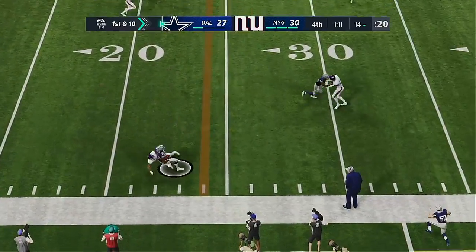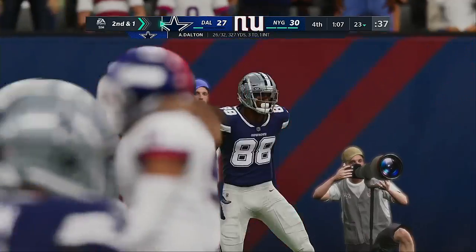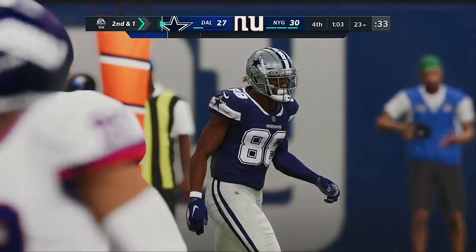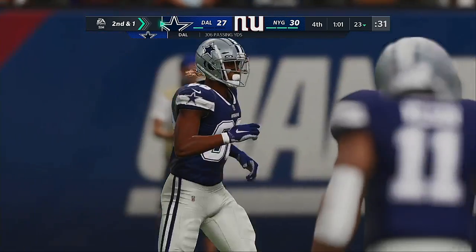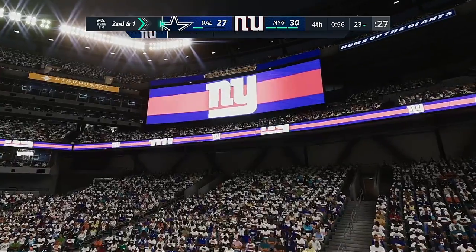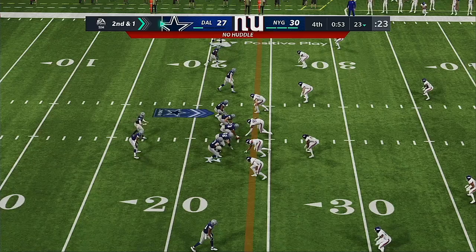He'll look to throw. Able to hit his target, Lamb. It's a gain of 9 yards, and that'll make it second and short. This is where, of course, it's good to have a veteran quarterback under center. You would just be able to put on one of those blood pressure clips, and nothing would be different for him. He's done it many times before, expects to get it accomplished again.